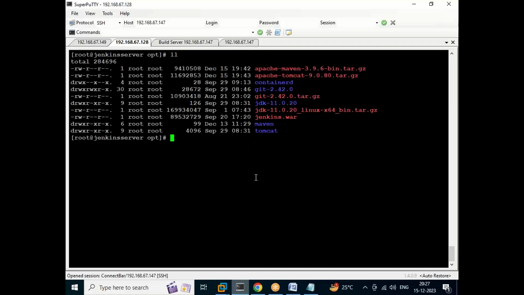We can copy the file with password or without password, but passwordless configuration will take some more time. I'm not going to concentrate on passwordless, I'm going to concentrate on password. Okay, let me copy this one.